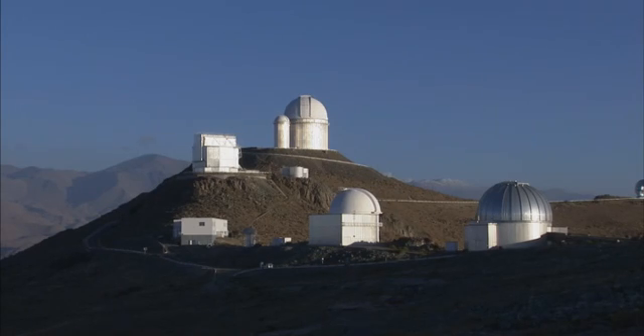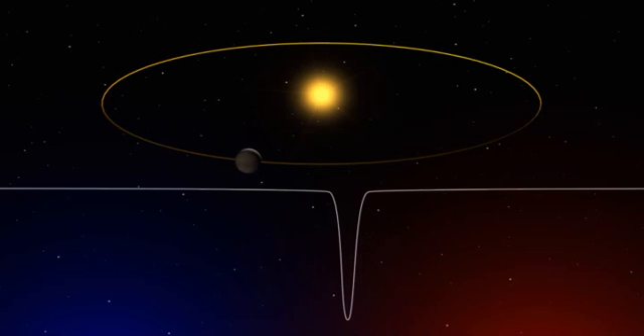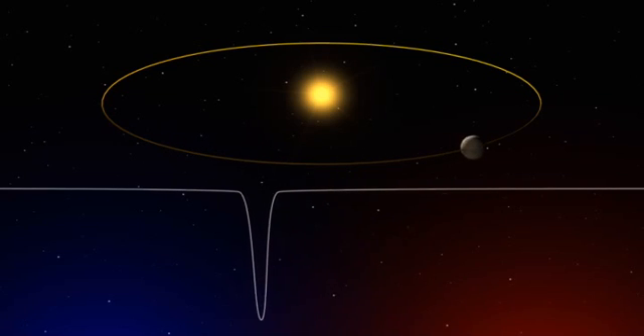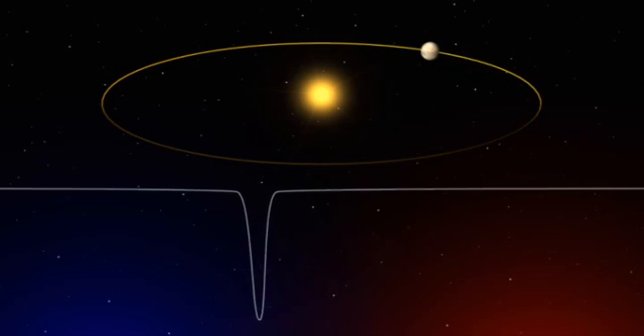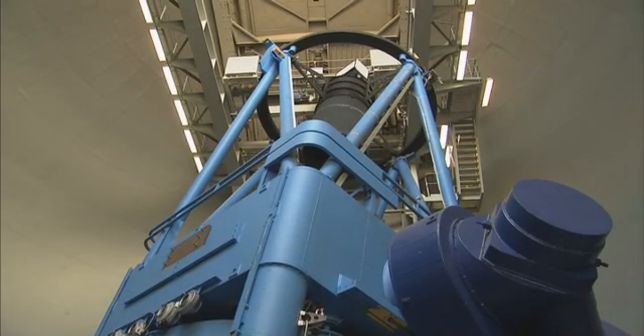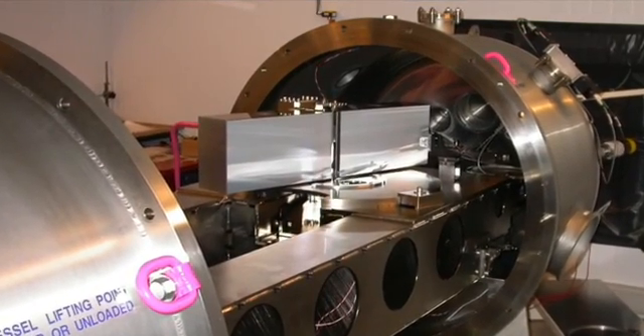Thanks to Mayor and his team, we now know that the Gliese 581 system contains at least four exoplanets. These planets were discovered through the tiny wobble they cause to their host star as they move around — only about 7 km per hour, which equates to brisk walking speed. The discovery of Gliese 581e and the refinement of Gliese 581d's orbit were possible only due to HARPS's unique precision and stability. Using the HARPS spectrograph, Michel Mayor and his team of European exoplanet hunters are leading the way towards answering some of our most fundamental questions about life outside of our own solar system. They are confident that in the not-too-distant future a truly Earth-like planet will be discovered. So stay tuned.